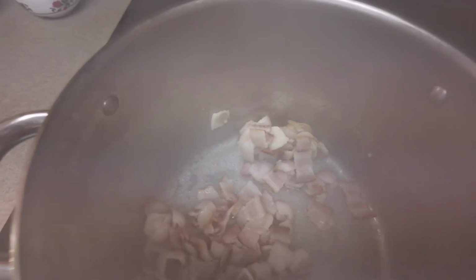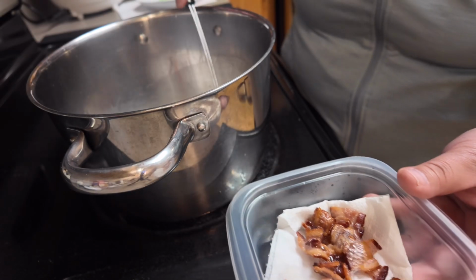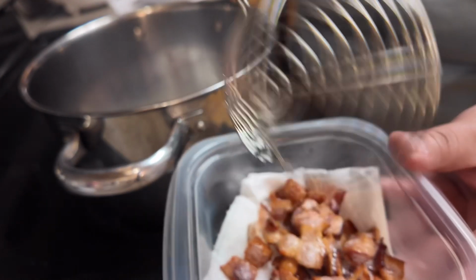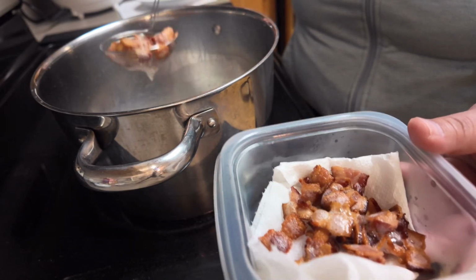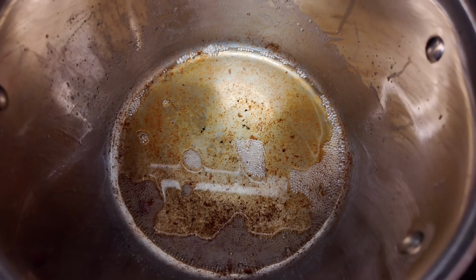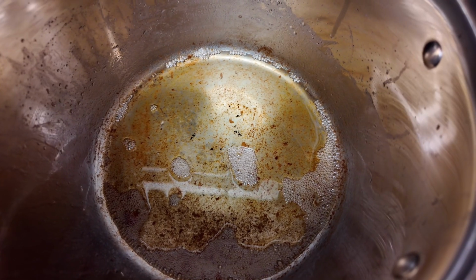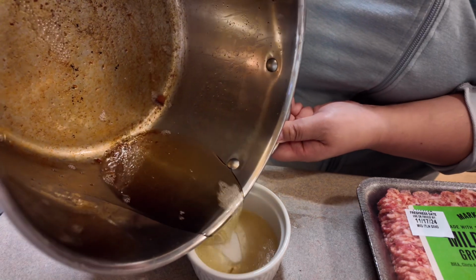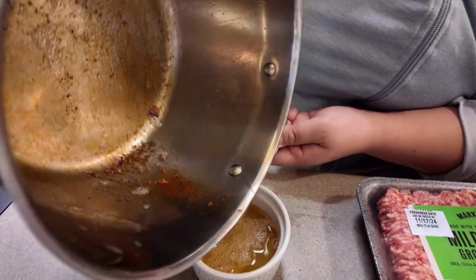I like to use the bacon as croutons in my soup, but feel free to throw them back into the soup at the end. Once the bacon is cooked, place them on top of a paper towel to drain any excess oil. There will be extra bacon fat, and we won't need it all. Reserve 2 to 3 tablespoons of bacon fat in the pot and set the rest in a small bowl.